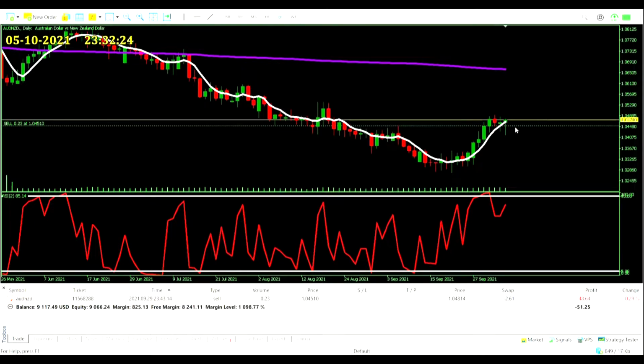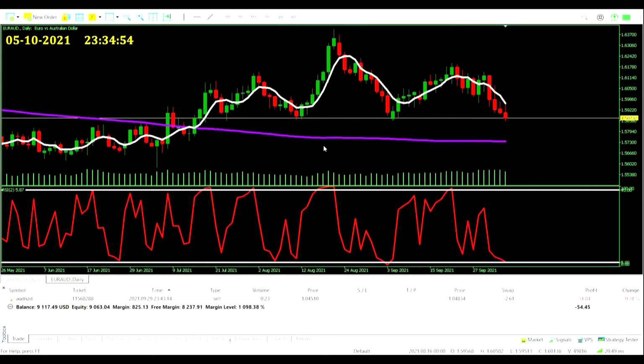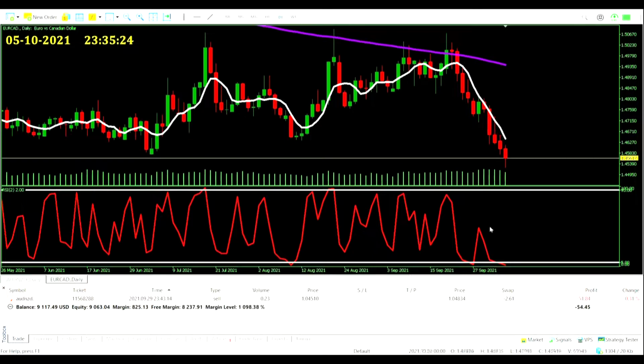Let's check out those other charts, see what we got. So close to a signal here on the Euro Aussie dollar. RSI down at 5.87. Price above the 200 average. Nearing that buy trade. One more day of red and we should see it come. Sell-off continues on the Euro CAD. RSI down at a value of 2. Eesh, a lot of red. More red than the towns I paint.